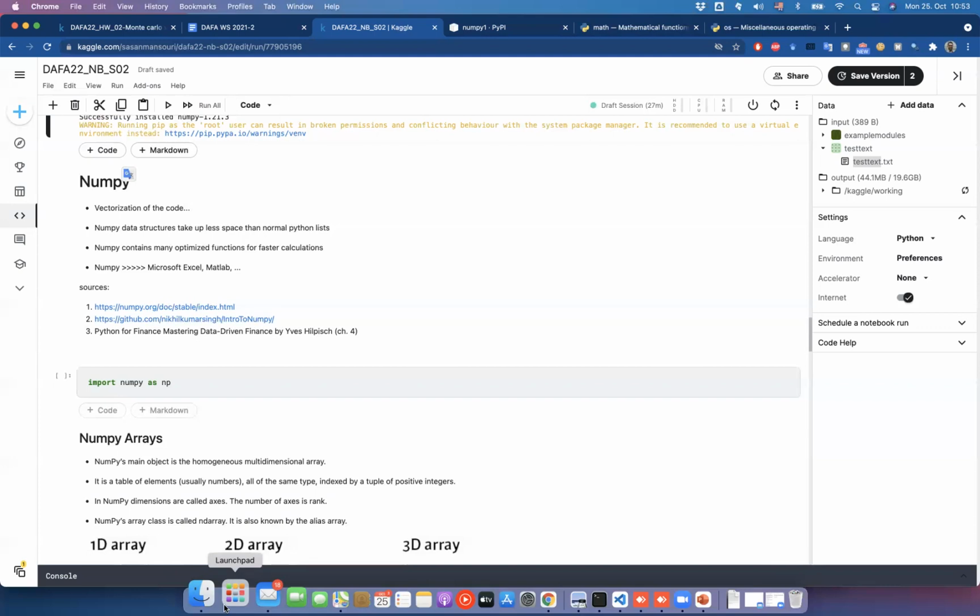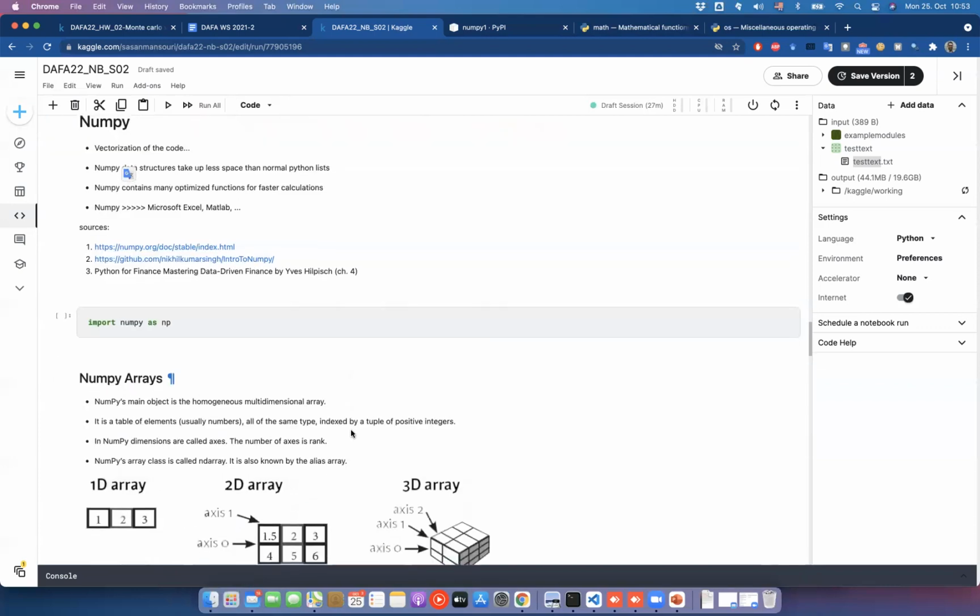So I just want to show you the most important parts of NumPy today. All the things that we discussed today, you can find them in the NumPy documentation, which is in the first source. There is also a nice mini course on GitHub. You can just enter NumPy, open this as well.